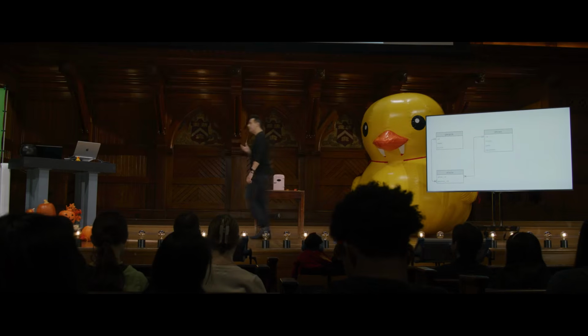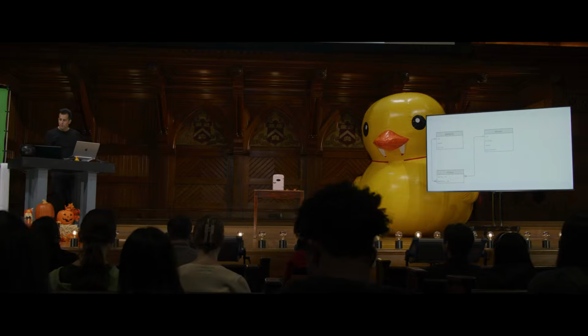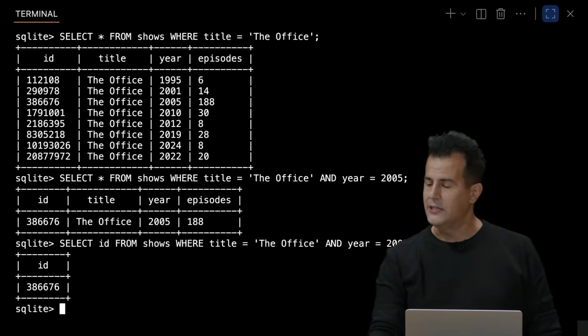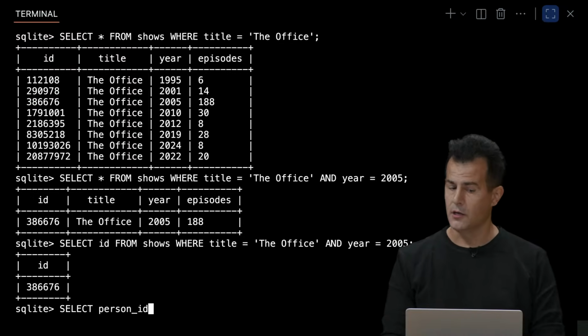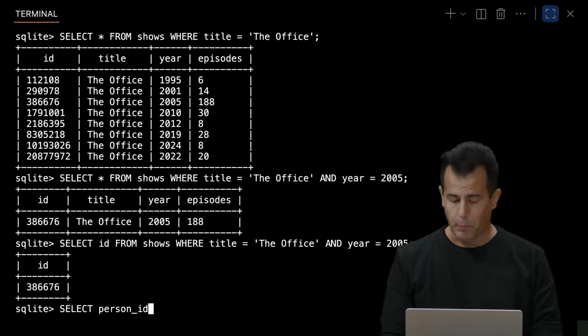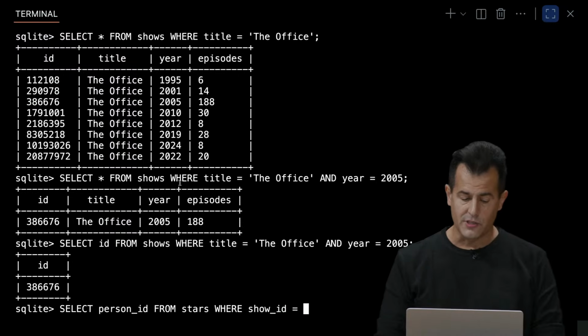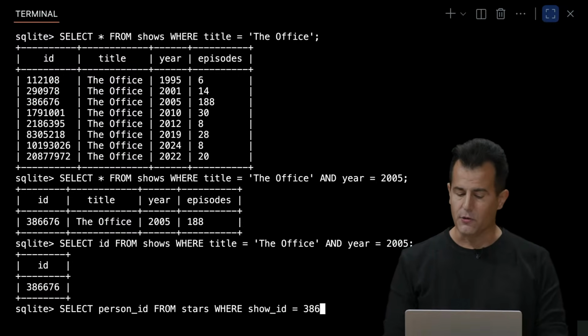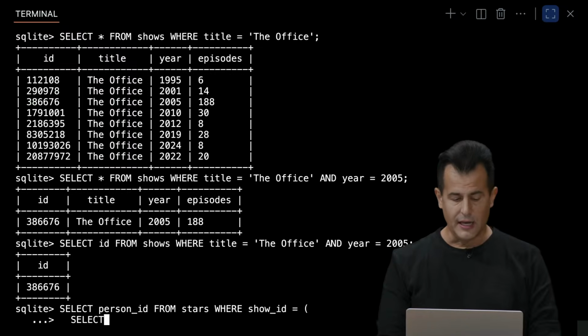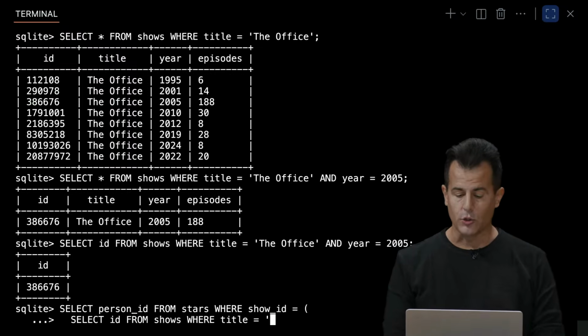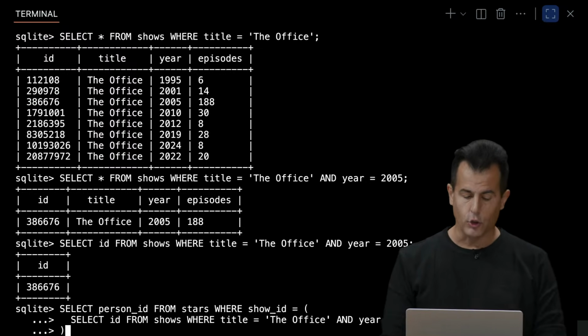So here's where this query is going to be a bit meatier than the past ones, in that we need to do a bit more work than before. All right, well, what's the work I need to do? Let me go ahead now and do the following. Select all of the person IDs that are associated with this show ID. So how do I do that? SELECT person_id FROM stars WHERE show_id =, and I could lazily copy paste this, but let's avoid that. Where the show ID equals, let me now in parentheses do this: SELECT id FROM shows WHERE title = 'The Office' AND year = 2005. And then close my parenthesis, semicolon.